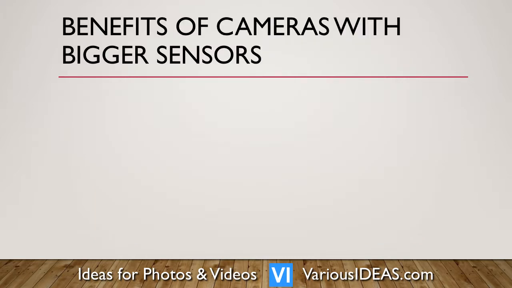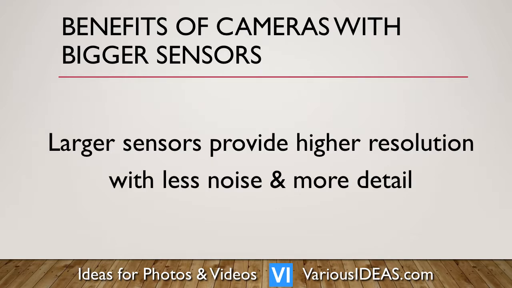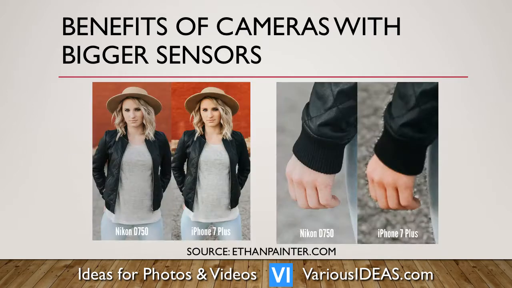So, the benefits of a camera with a bigger sensor. Large sensors actually provide high resolution with less noise and more detail. Because there's a bigger piece of metal able to receive all the light, you'll be able to receive more details and will have less noise. I will talk about the noise and all those things later on.